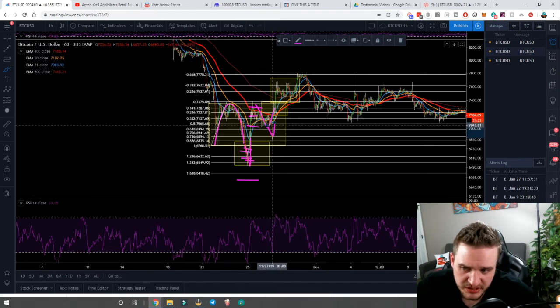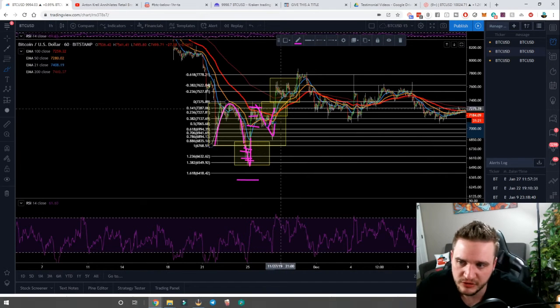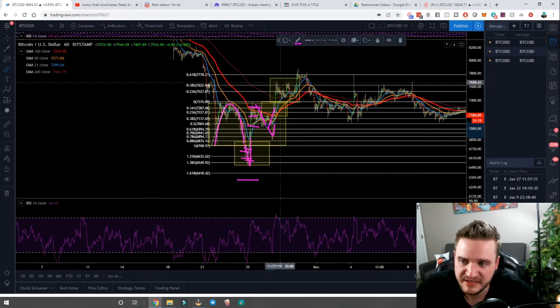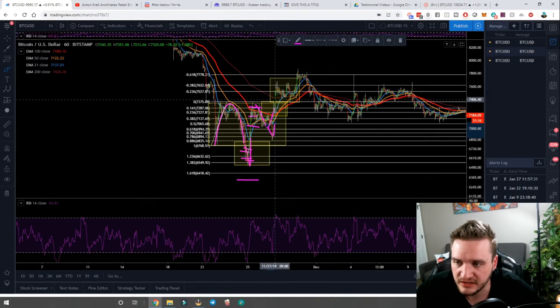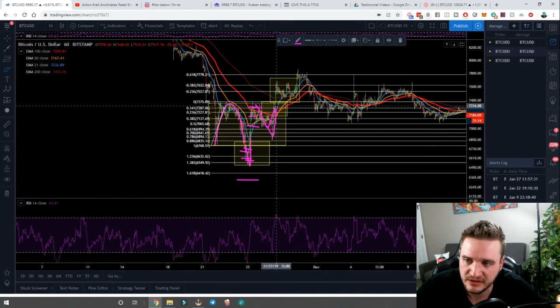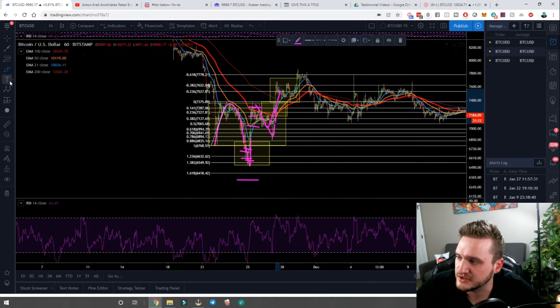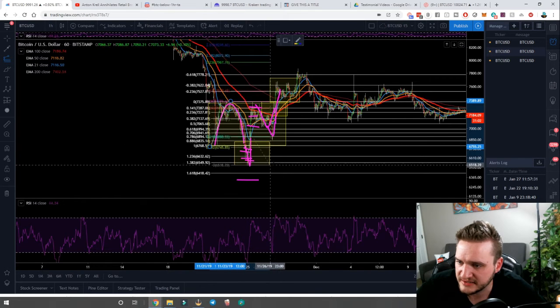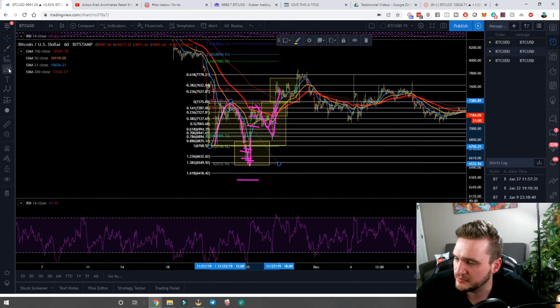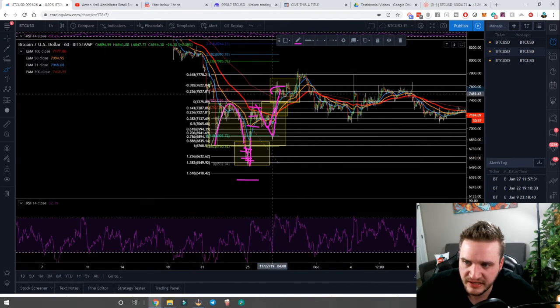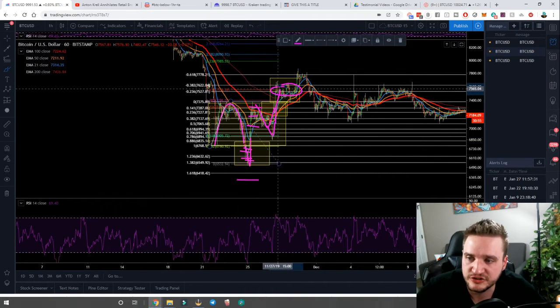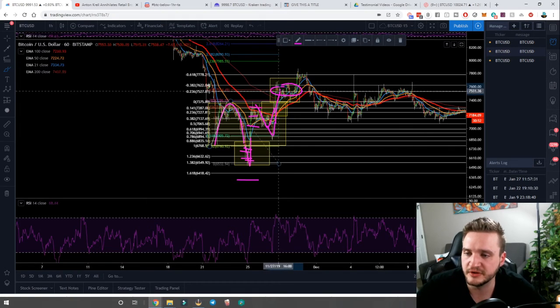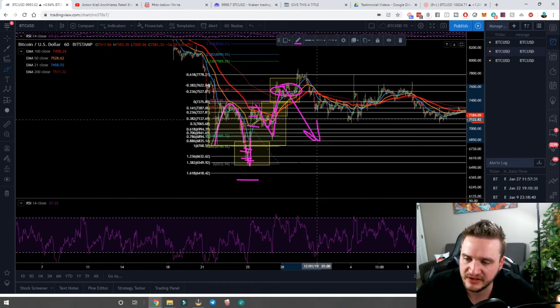This is where it would start to concern me, and I would ask, do we have a little bit of a bigger trend coming up? Maybe a bigger ABC. Still, let's hold with our strategy here instead of getting into the wave structure just yet. Price comes up here. What I'm looking for right now is the 1.618 extension of this move, and back down. If you can see the red line right here, that is where we should be entering in.